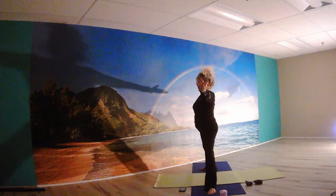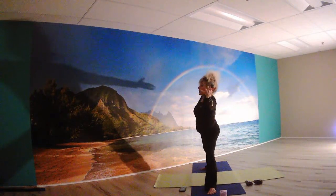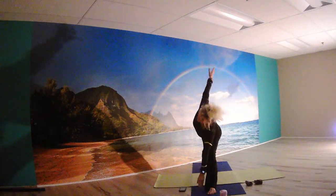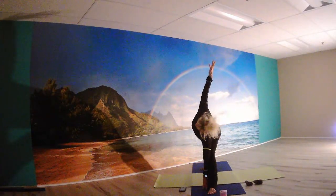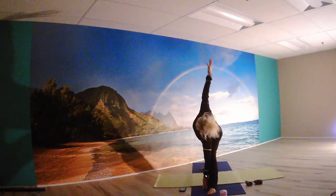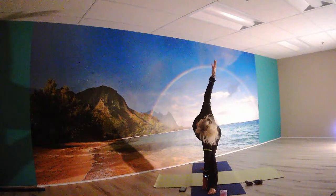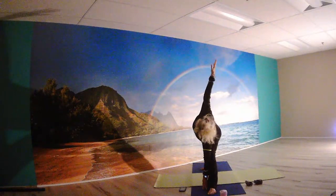And then start pulling the left hip behind you as you extend your right arm out as far as it can reach. Once we can't go any further, you lower the right and lift the left. Think about really opening the front of your body, breathing into all that space.